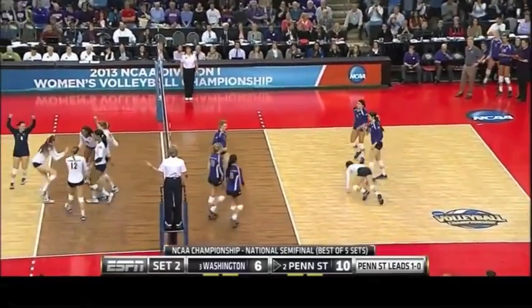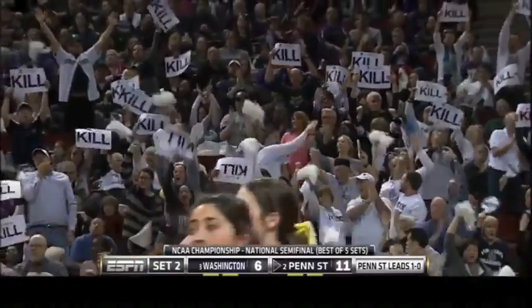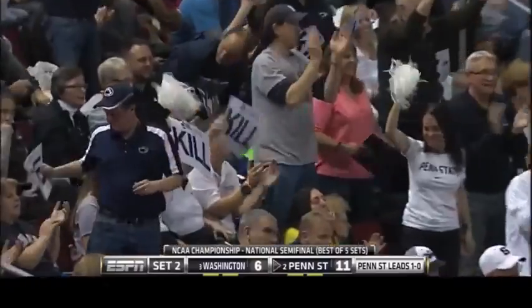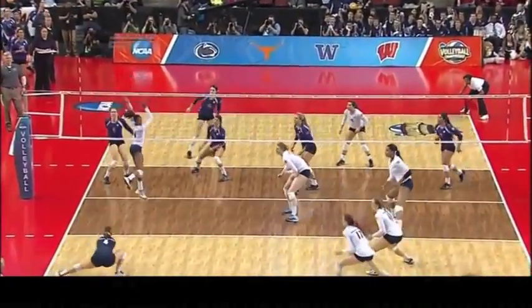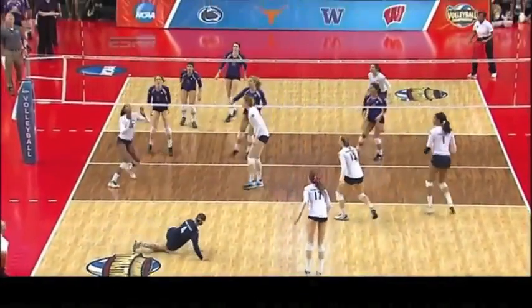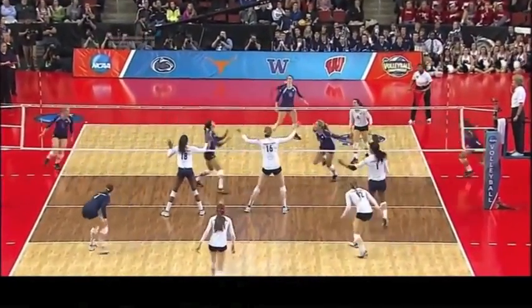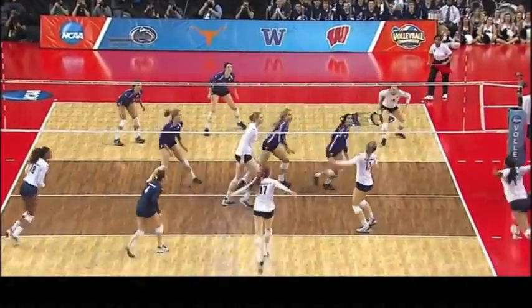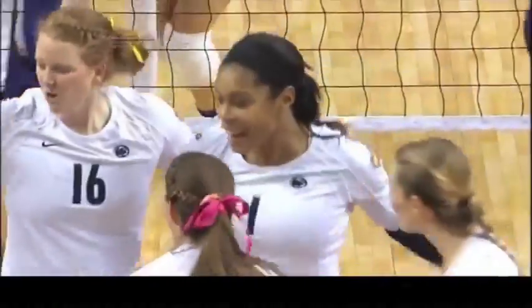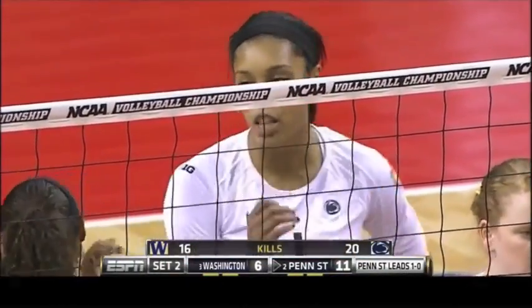Coming down the line — Ariel Scott. I sure like that. If you're not going to be a blocker, you've got to help on this play. What an up by the libero for Penn State, and then you get the line hit. McClendon helping out, staying involved in the play even though she wasn't a blocker — and she creates the scoring opportunity for Penn State. Five kills for Scott coming off one of her best showings of the year.